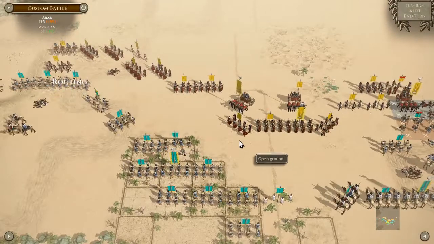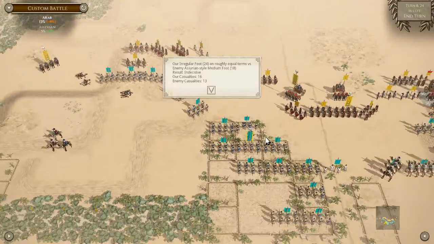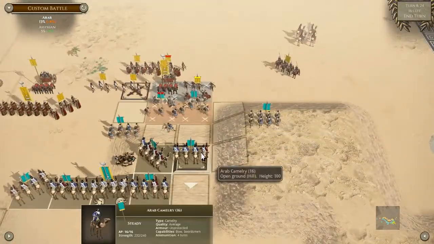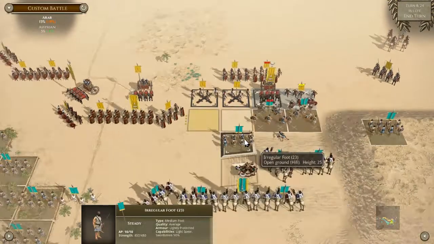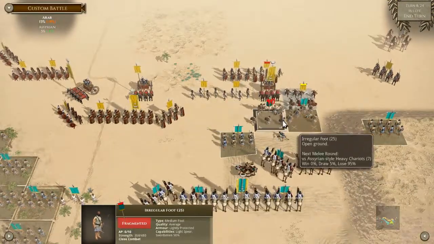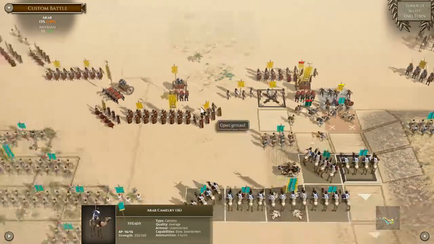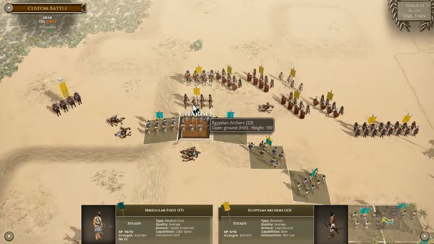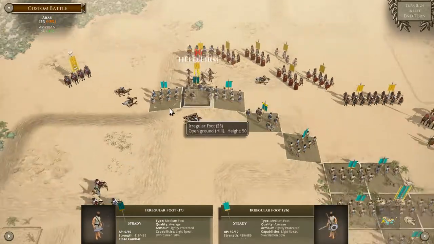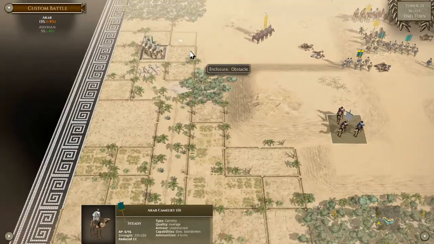Hold until relieved. Hold until relieved. Oh, we're going to break on that right side, I think. What we're going to do, let's get these guys broken first, let's shoot this chariot up. No, we hold firm. Let's go and eat these archers. And then we'll just shift these back. Oh, disruption.